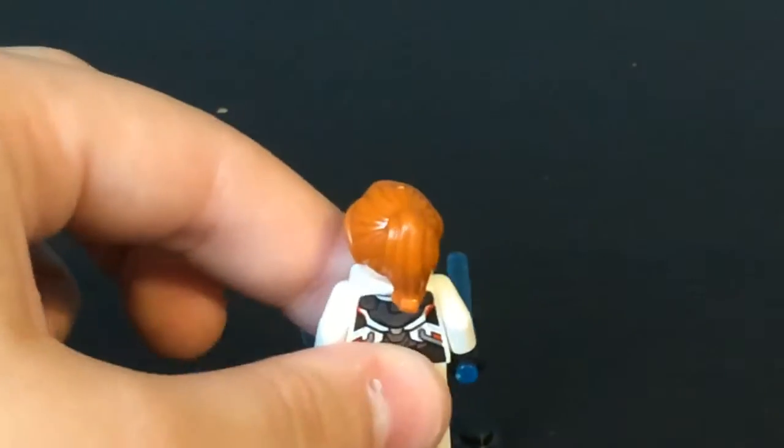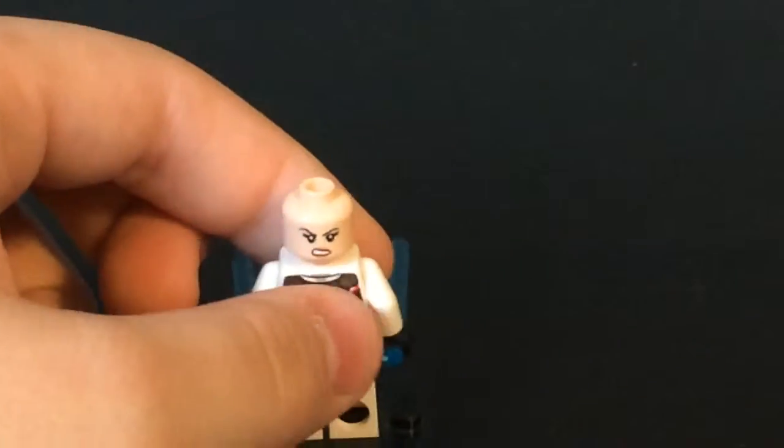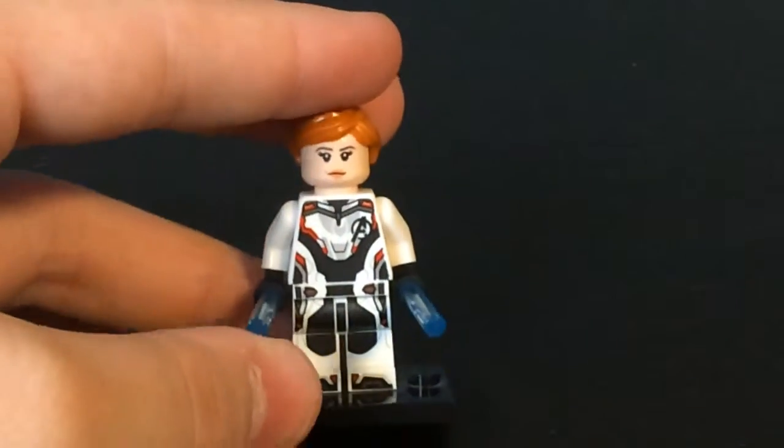So not really much going on there. Showing you her other face, it's more of an angry face, going along with the majority of the other characters in this set. But yeah, the torso piece and legs are the exact same. Not much going on with her.